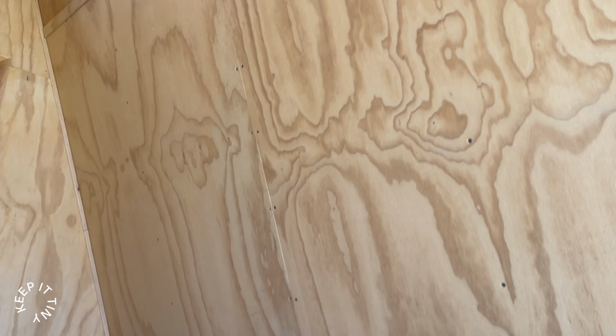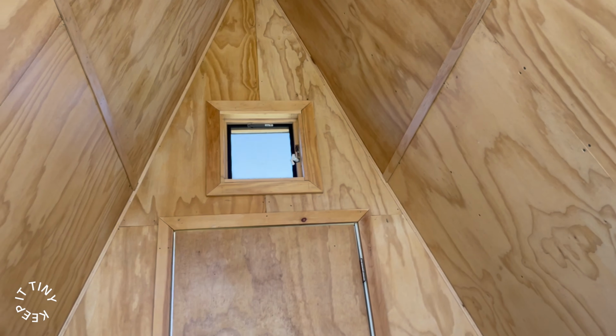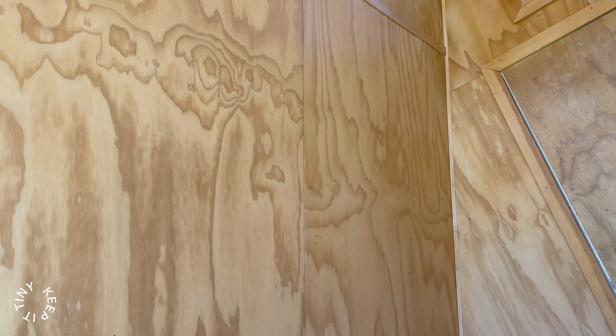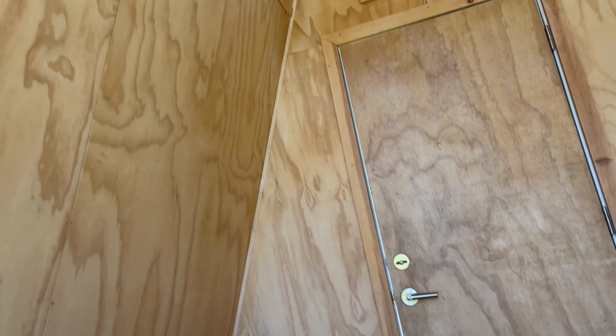This is the walls. Between you and me, not all of the pieces fit perfectly. There was a lot of cutting that needed to get done. Just a little trim here, a little trim there. But for the most part, I think it looks nice.